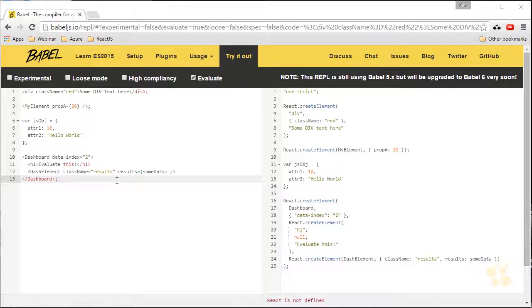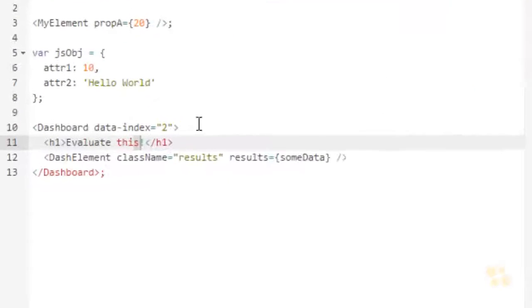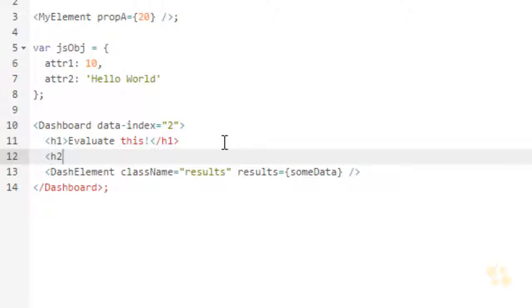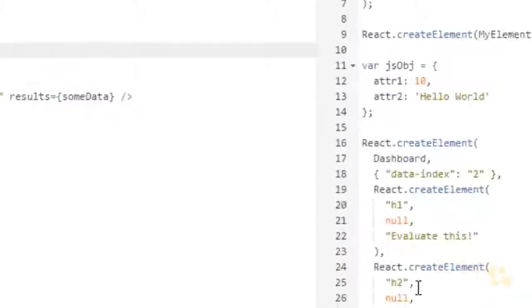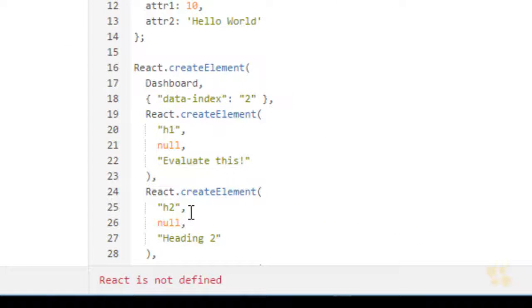So I think it really takes advantage of the one job that HTML does really well, and it allows HTML to do that job. It does it right inside of our JavaScript. Again, this tool is really cool. If I update this as I go, I can just add a heading 2 element here. It updates live on the right hand side, so I can always see my changes and what they're going to look like inside of React.js.